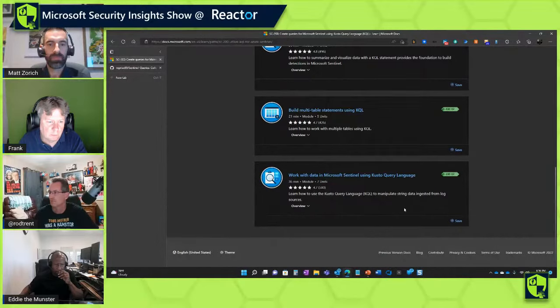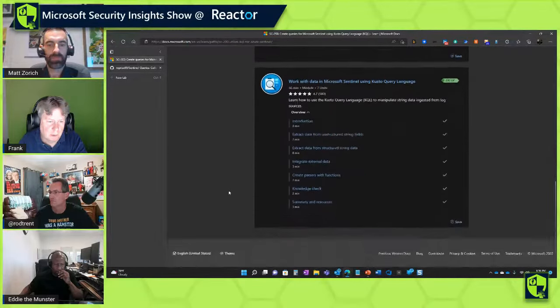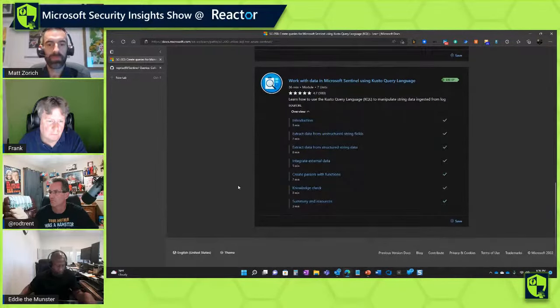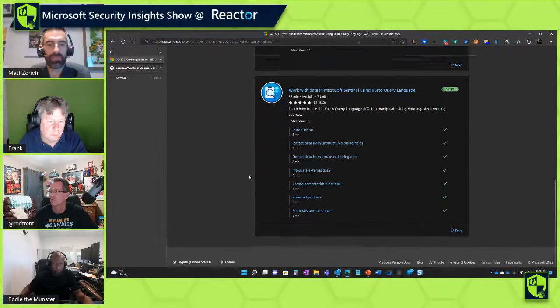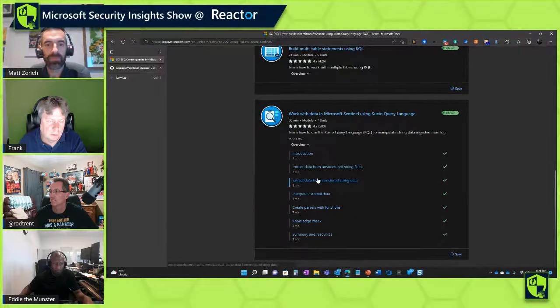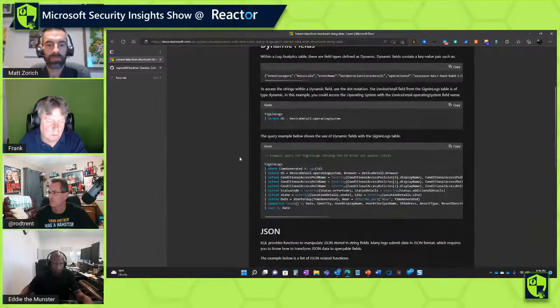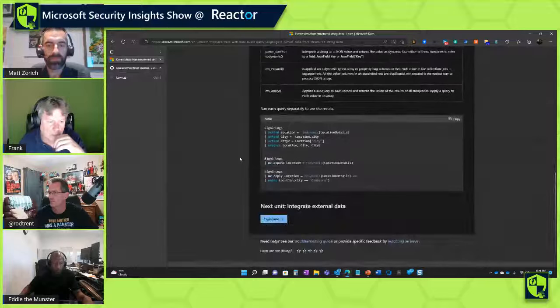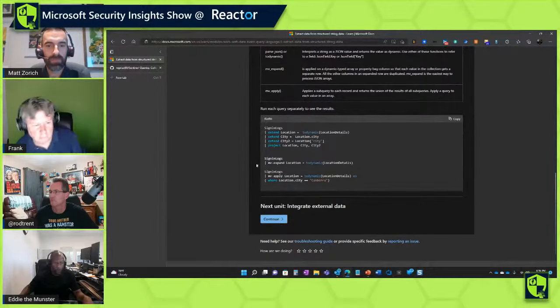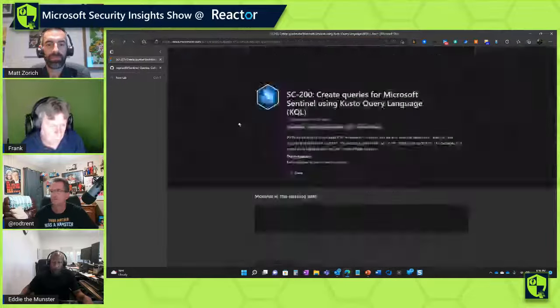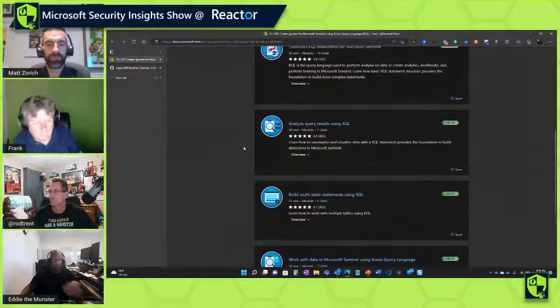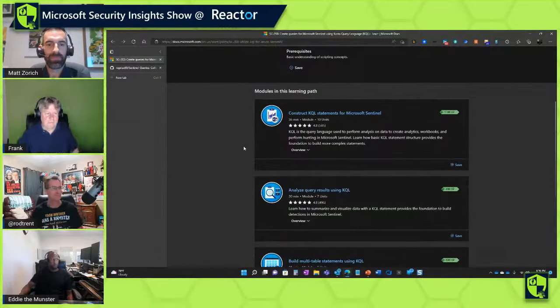If you click into that one, creating extract data from structured string data, you'll actually have the MV expand go up to the third list there, and yeah, right there. That will have your MV expand scenario that we talked about. So there you go. Yep, there it is. All of these will be updated next month. Oh, this is great. This is awesome. Good stuff. Yeah, really good.